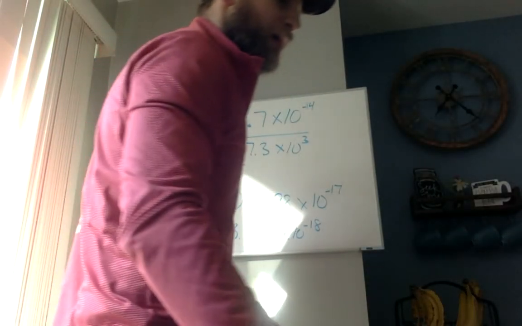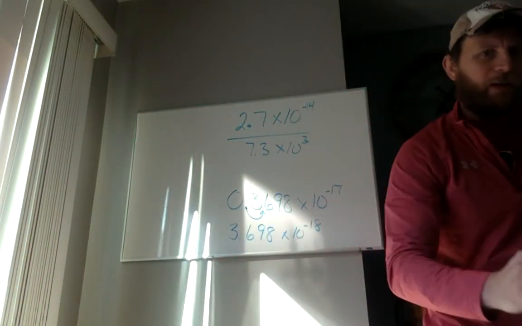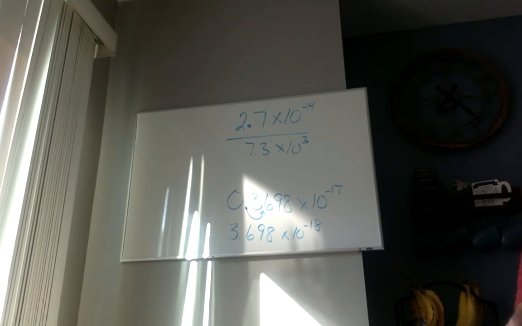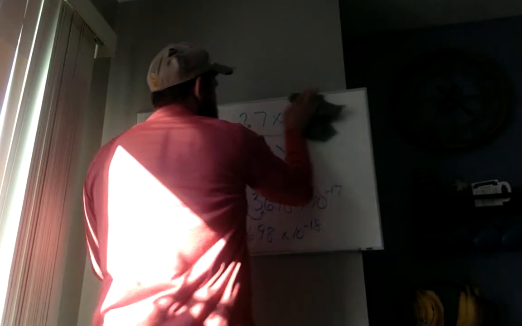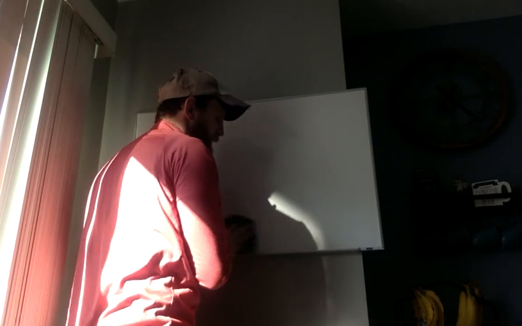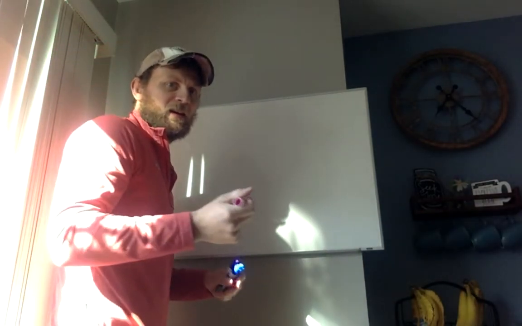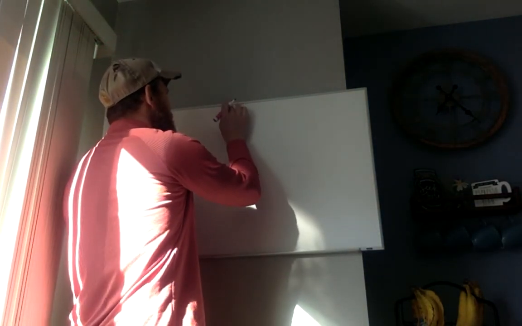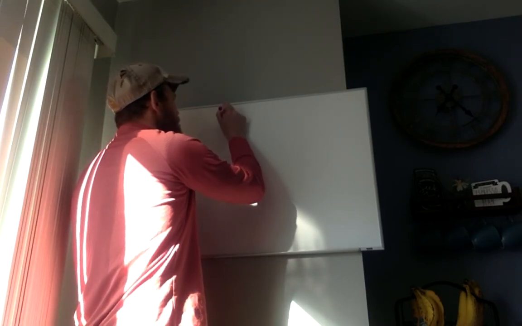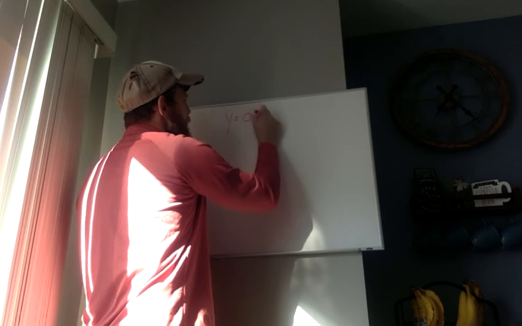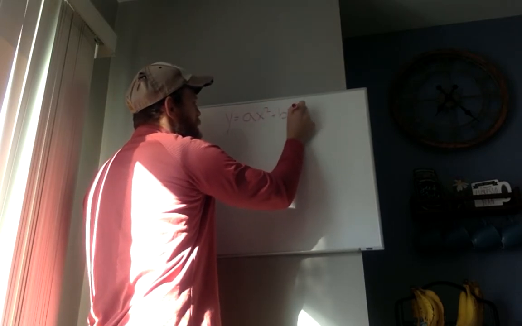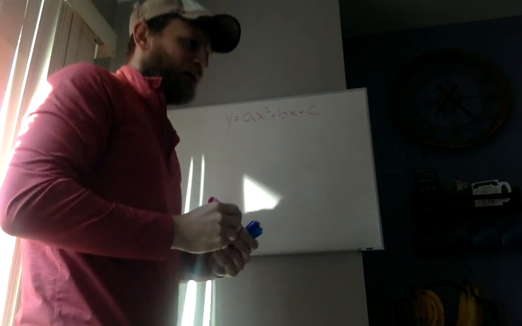All right. So here we go. We need to write the equation of a parabola. It's not too difficult. It's pretty straightforward. Let me just get my colors here. All right, so let's go ahead and try this. So we have the equation of a parabola in standard form, and I'm going to write it as y equals ax squared plus bx plus c.